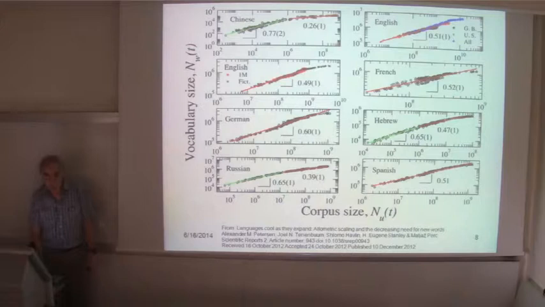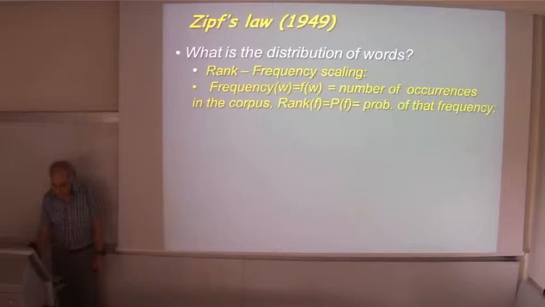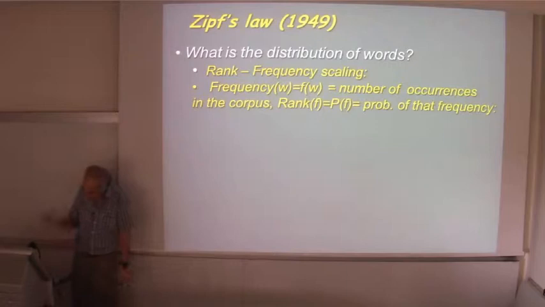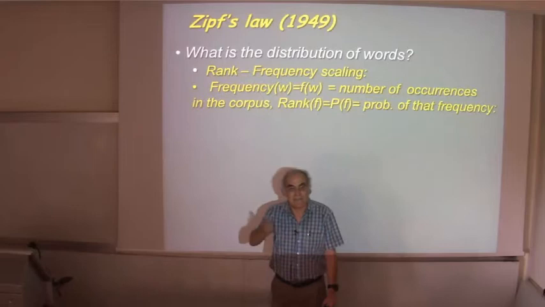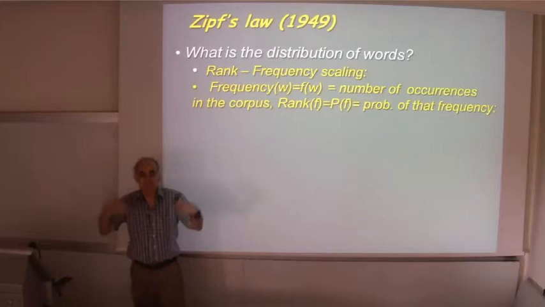very well-known phenomenon. The other law is what is known as Zipf's law. This law is essentially trying to answer the question, what is the distribution of words? It was discovered by chance, not exactly by asking this question, but by plotting what they call the frequency-rank relation, where frequency of a word in a finite corpus is simply the number of times this word appeared there. So if a word appears once in the corpus, it has frequency 1. If it appears twice, it has frequency 2, and so on.